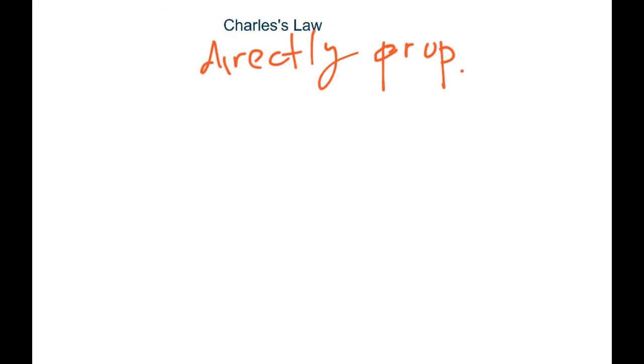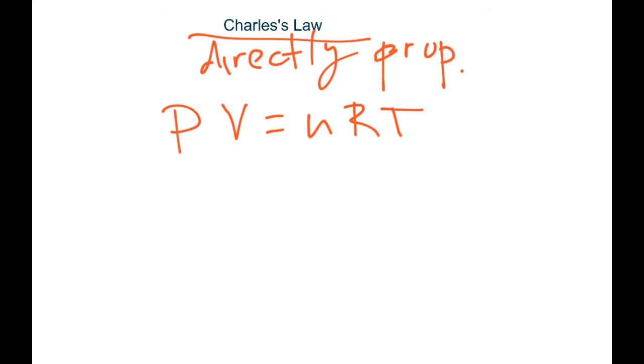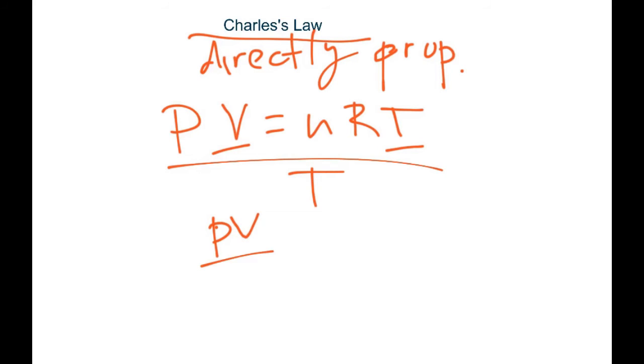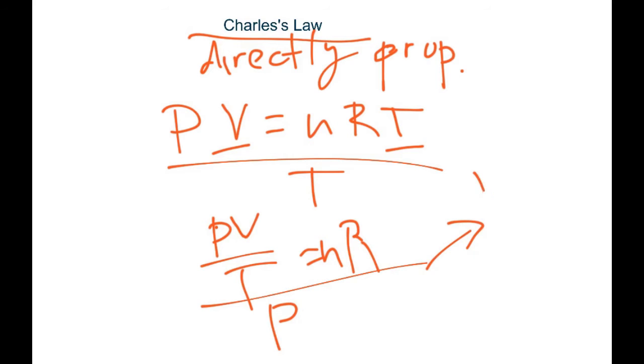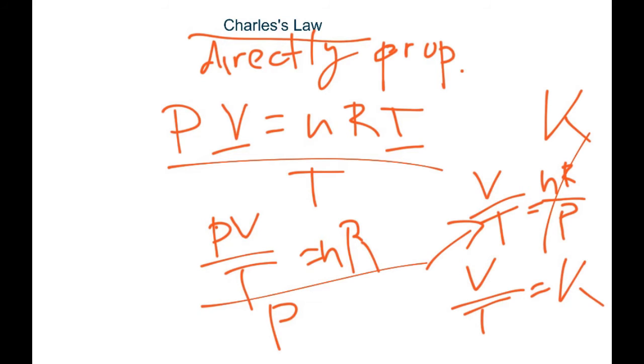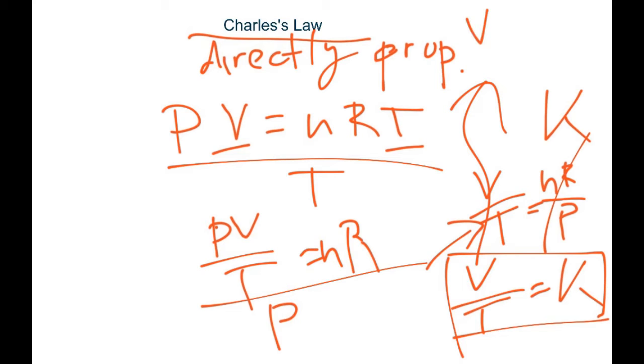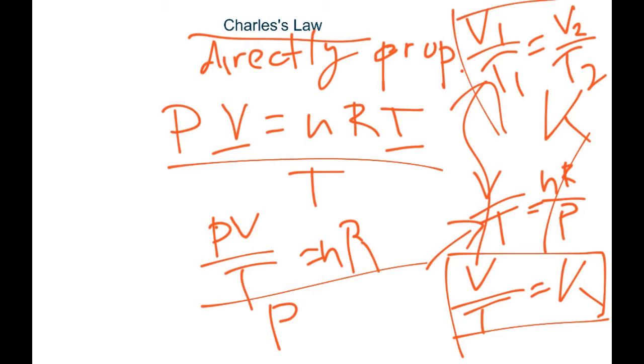And in order to derive Charles's law without going through all that math, we can just write PV equals nRT, and we want to compare the two variables, and in Charles's law, we are comparing T and V. So we will try to make it so that T and V are on one side, so we would divide both sides by T, and we would get PV over T is equal to nR, and then we want only V and T, so we would divide both sides by P, and we would get V over T equals nR over P. And as a result, we just derived the relationship between V and T, because we can simply cancel this out, turn it into K, so V over T is equal to K, and we can rewrite this by doubling it up, so V1 over T1 is equal to V2 over T2, and this is known as Charles's law.